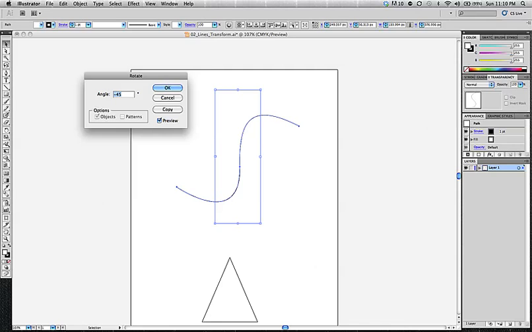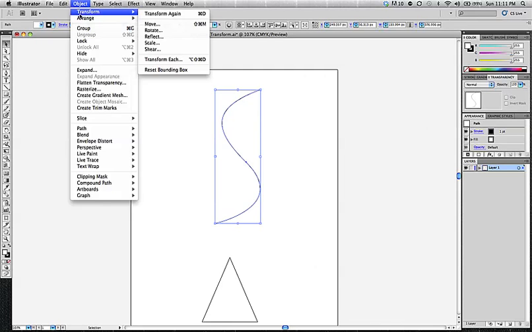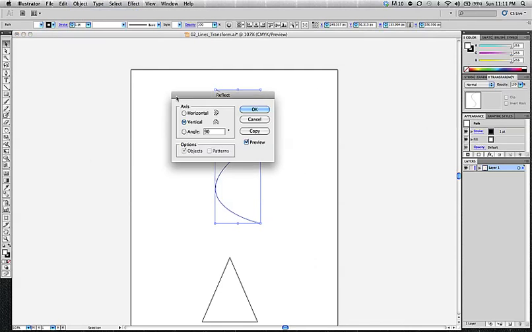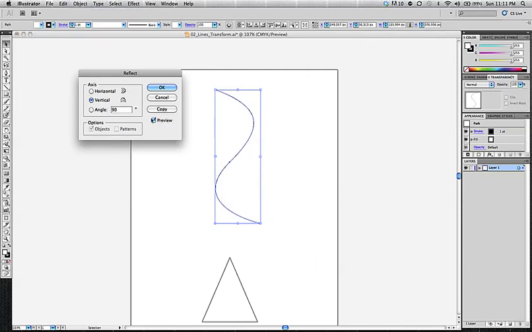So I hit tab and it doesn't commit to the rotate, it just shows you the preview of what that rotation will look like. And we also have reflect, which is going to, I'm going to move this out of the way, a vertical reflection shows you basically, just imagine an imaginary vertical line. It's going to flip it over it. So here you can see as I check on preview and off of preview that it's flipping it, reflecting it as if it were a mirror.